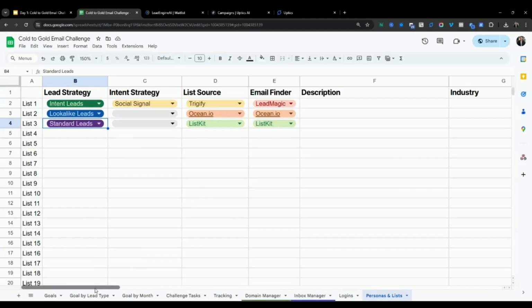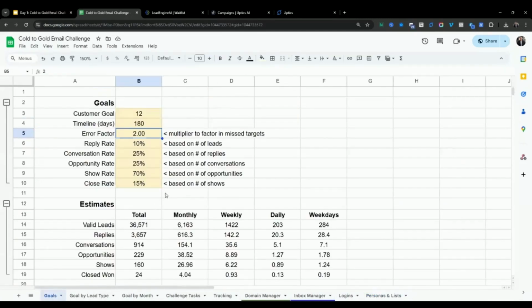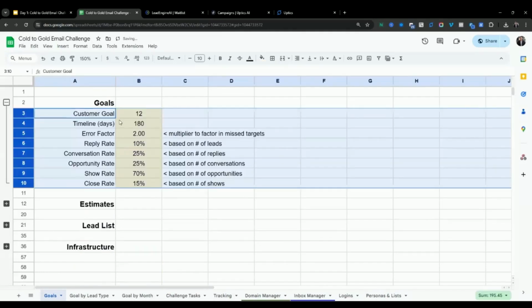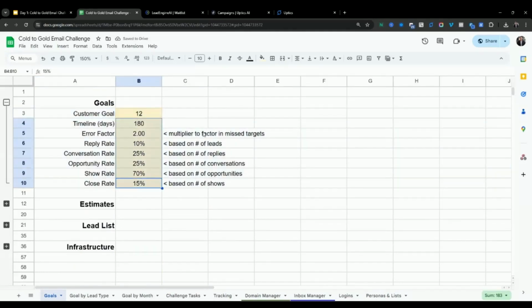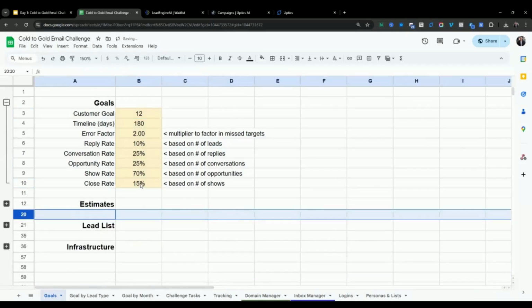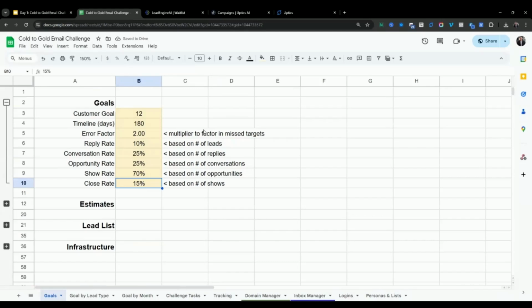All right. So this document is going to serve as basically your master planning doc. So you can pump out the volume you need to pump to achieve the goals that we want to achieve. Okay. Without it, and I've seen this over and over again, 95% of people fail because they don't have this in place. So if you're going to do cold email, launch new campaigns, I highly, highly encourage everybody to go through this exercise. It doesn't even take that long. I have most of it built for you. You just enter some numbers, err on the side of caution, and you'll be more likely to succeed and manage your cold email campaigns.